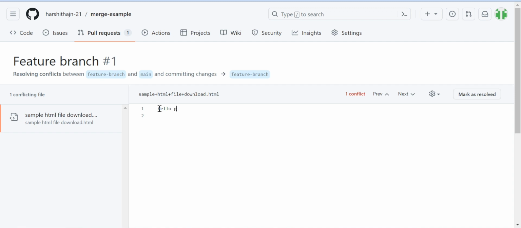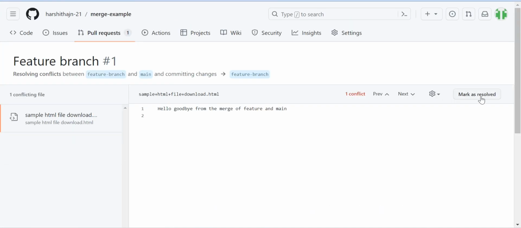hello, goodbye from the merge of feature and master. Sorry, and main, because we are using the main branch too. So we should think about how that code should work together. This is why we deleted that content and the whole content we added here.